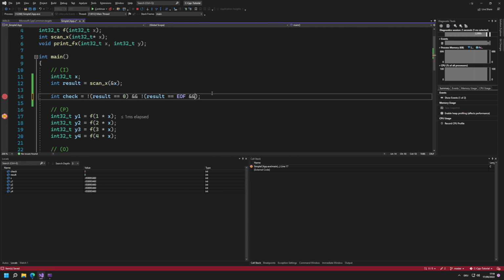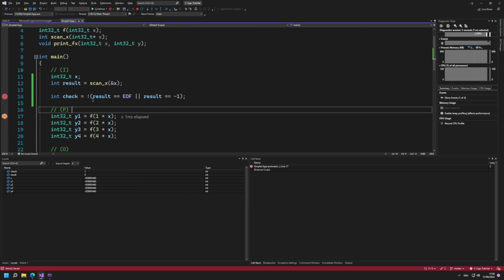The nice thing is that you could add multiple things into here. We could do something like that as well. So you could say result equals to end of file, or result equals to -1. Invert the whole expression. So this is going to be true as soon as we have one invalid parameter. And as soon as we invert this again, we are basically having the same that we had previously by chaining them together with AND. And as you can see, you can put the brackets here how you like. If you do something like that, it's totally fine to not put brackets in here, but we need to put one outside of that to make sure that we invert the whole expression.